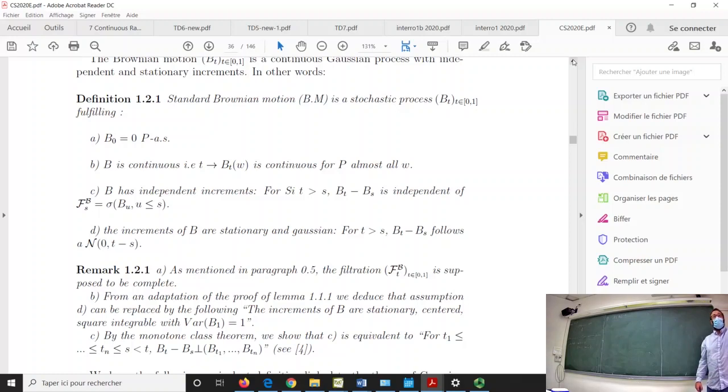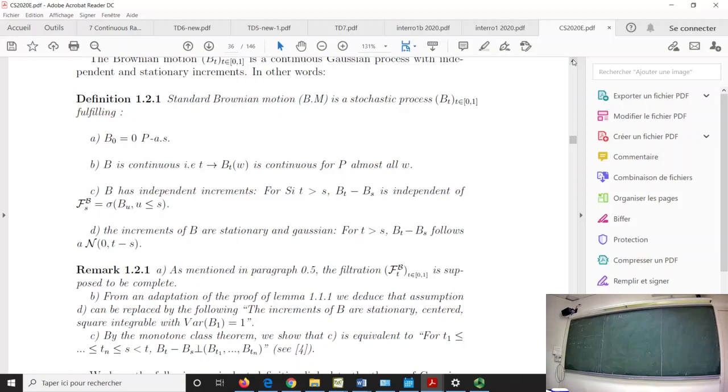Suppose that you take an N(0,1). The expectation is 0, but it doesn't imply that the random variable is 0 almost surely. If you want expectation equal to 0 to imply the random variable is 0 almost surely, you need it to be positive or negative almost surely. If it can change sign, you may have what we call a symmetric random variable with an expectation equal to 0. So this one doesn't imply that B0 is equal to 0 P-almost surely. But we are not very far. So you have the idea to use this one. Let's do the same with this one.